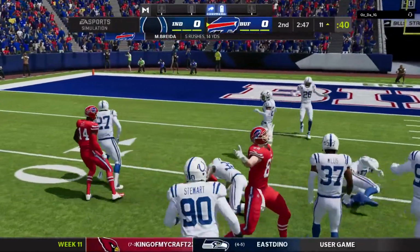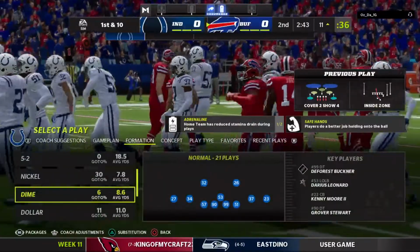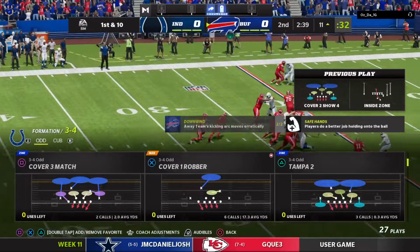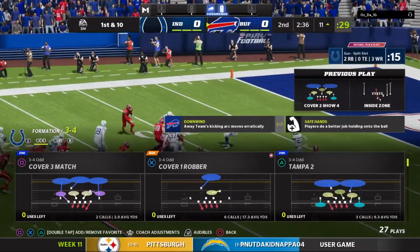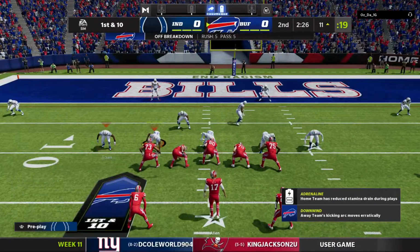And down inside the 15, shy of the 10. It's a gain of 13 and a Buffalo first down. That was good, tough running right up the middle. And if the defense can't penetrate and make him slow his pace or change direction, that's often the end result. Now a 1st and 10 at the 11.